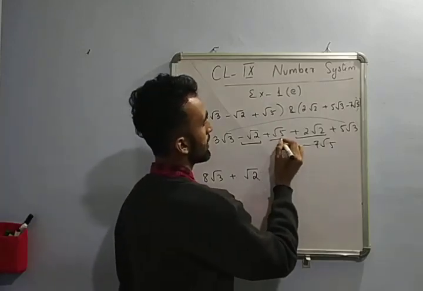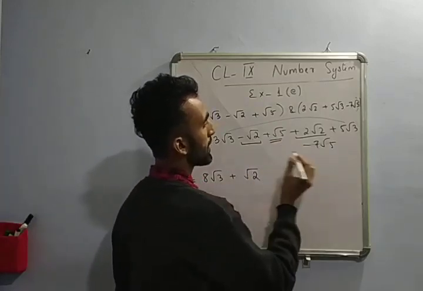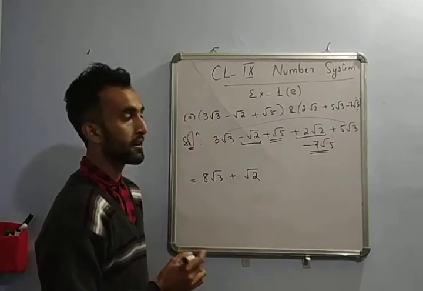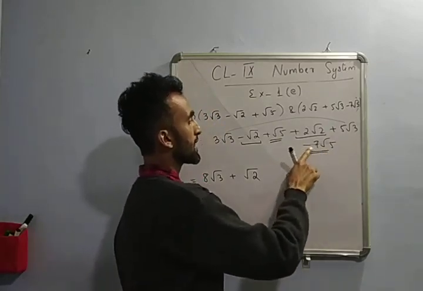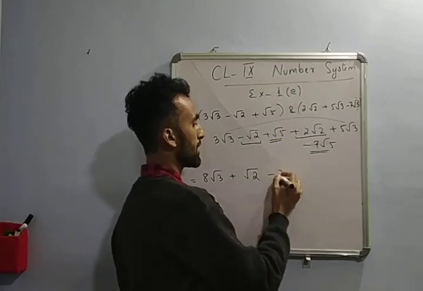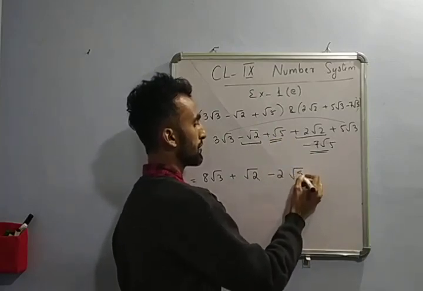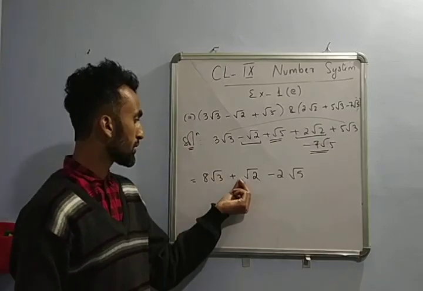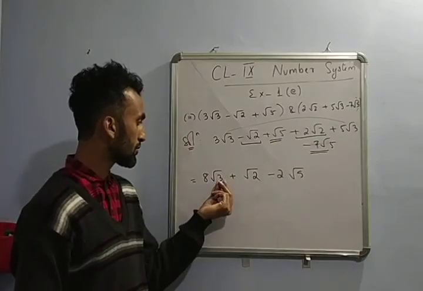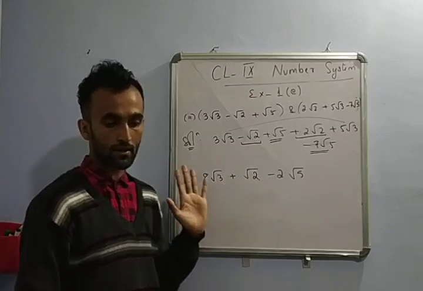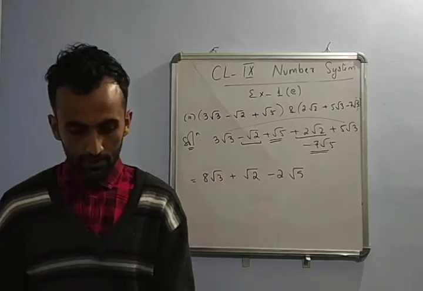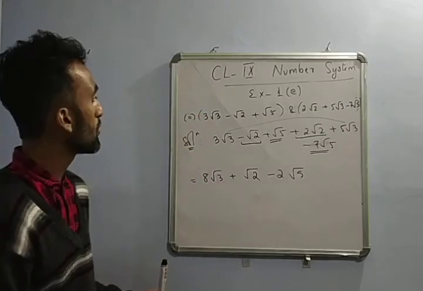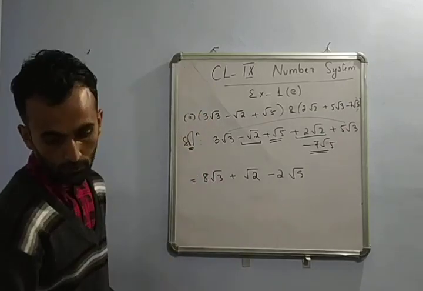Now you check. Plus 5 plus root 5 minus 7 root 5. Plus root 5 minus 7. So, minus 7 plus 5 is minus 2 root 5. Inside 1 remains. You cannot combine after that. You just have to leave it. You cannot add this one. You cannot add 3 plus 2. It has to be left as it is only. Now this is done. This is how you add. Now you can pause the video to note it down.